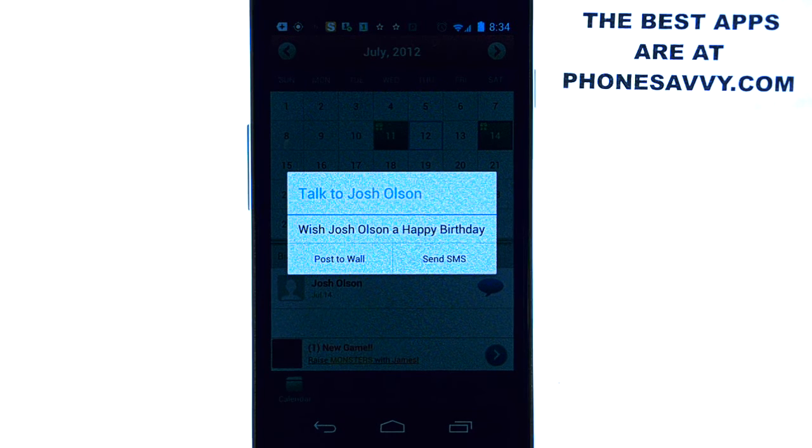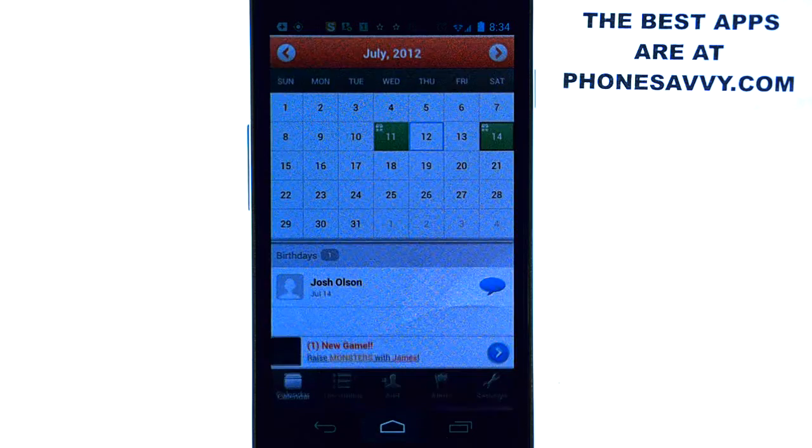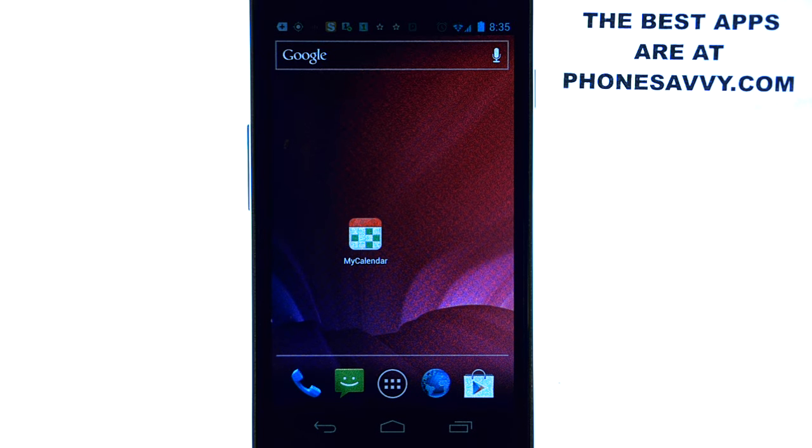So it's a specific birthday calendar application and I love it. You don't have to spend time with maintenance on it. If you get a new friend, you just add their birthday and forget about it. You can even hide the application if you want — you'll still get the notifications for all of the birthdays of your friends and family.